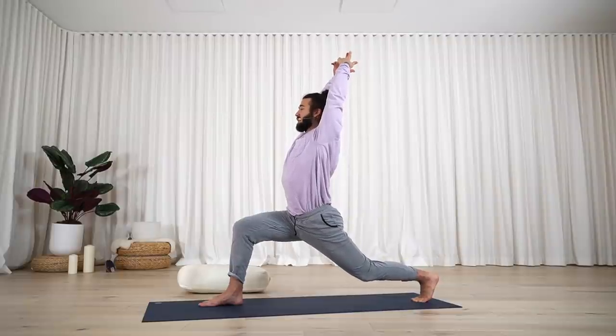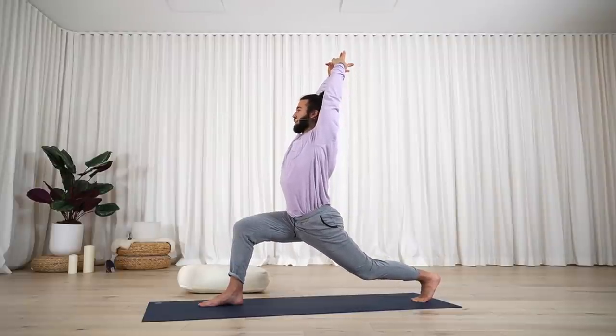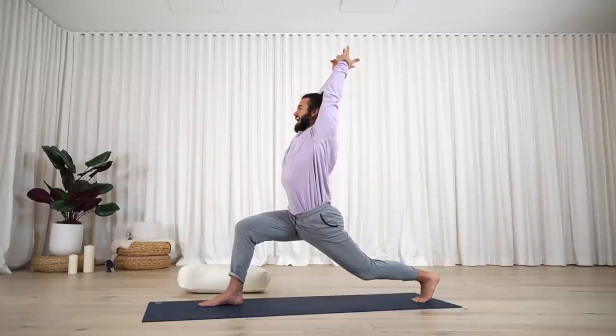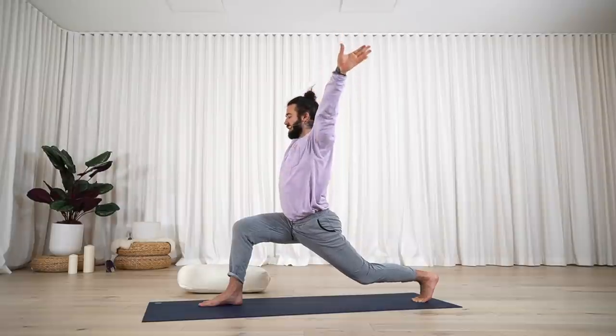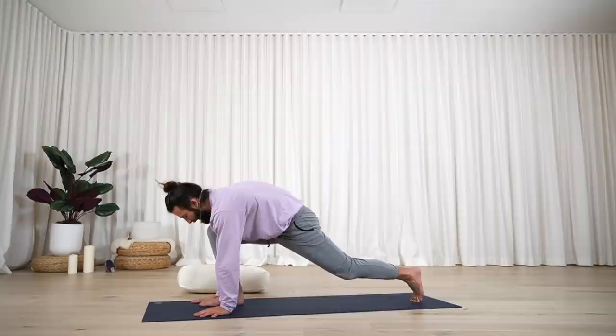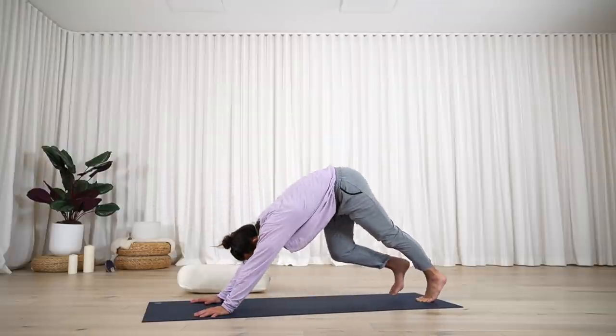See if you can sit the hips a little bit lower and keep working to straighten that back left leg. Reach up through the fingers. Let the arms be active and part of the process. Release, lower your hands to the floor. Step back into your downward facing dog.